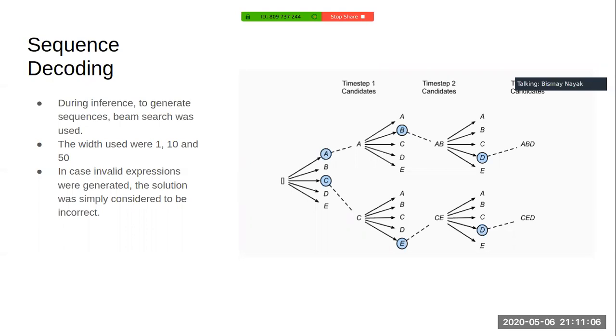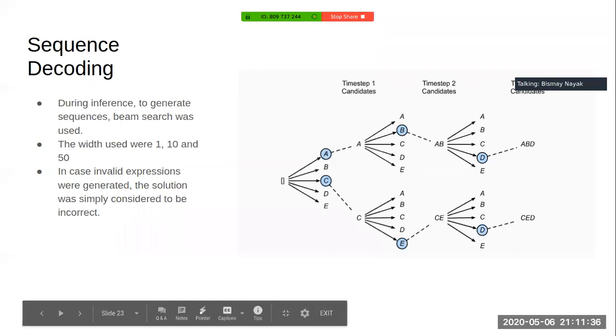To address this issue, there have been multiple techniques used in the past. The straightforward answer would be exhaustive search, where we look into every possible path that exists in generating a sequence, and we just get whichever one has the best log likelihood score. But since that is not really possible, what we use is beam search.